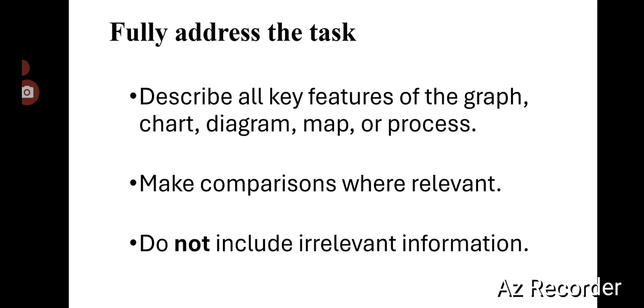Then number two, make comparisons where relevant. You are supposed to compare. Maybe in country S, there is a significant rise as compared to country B, where there is a significant fall. So that's comparison. So I use the phrase as compared to. So you make comparisons where necessary. This is rising while this is going down. The use of the while to just differentiate the two is a way of comparing.